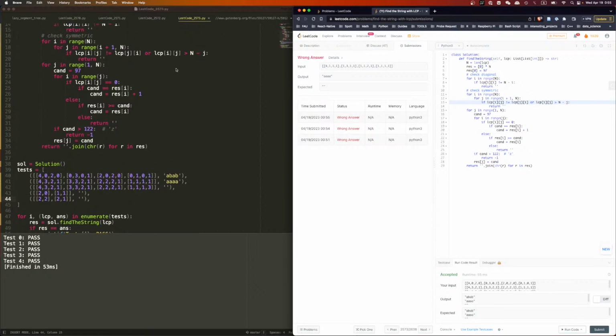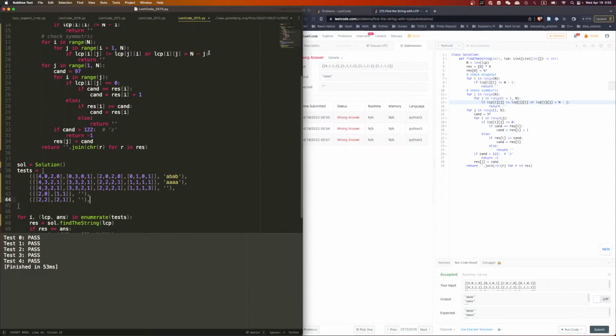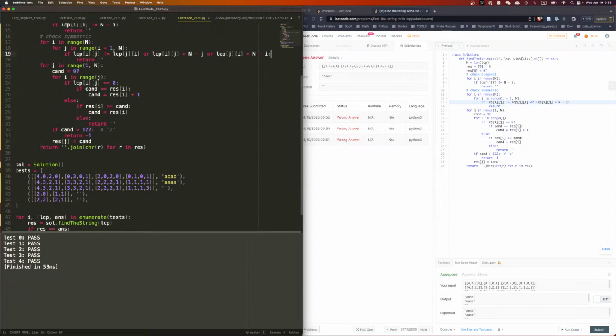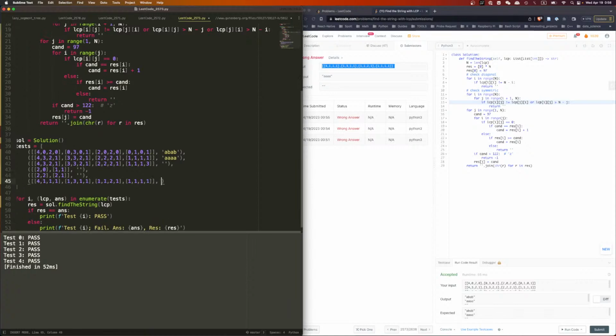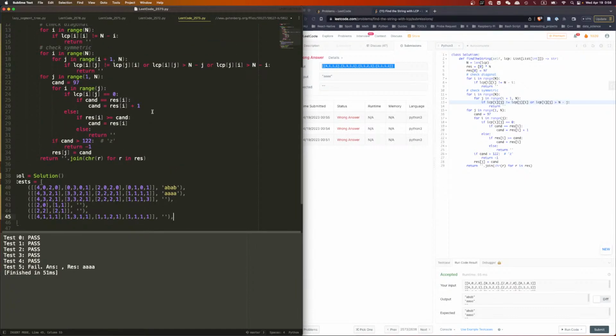I have to check the other one. j is larger than n minus i. Let's see if that's the reason. Not 100% sure, but all right, that's not the reason.